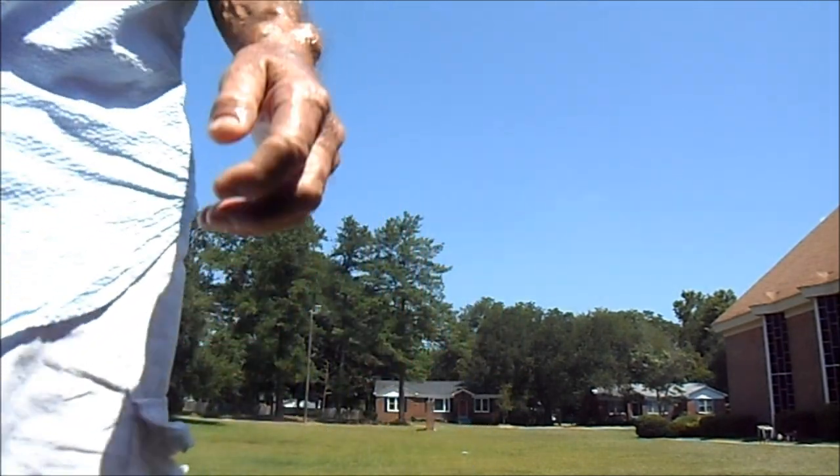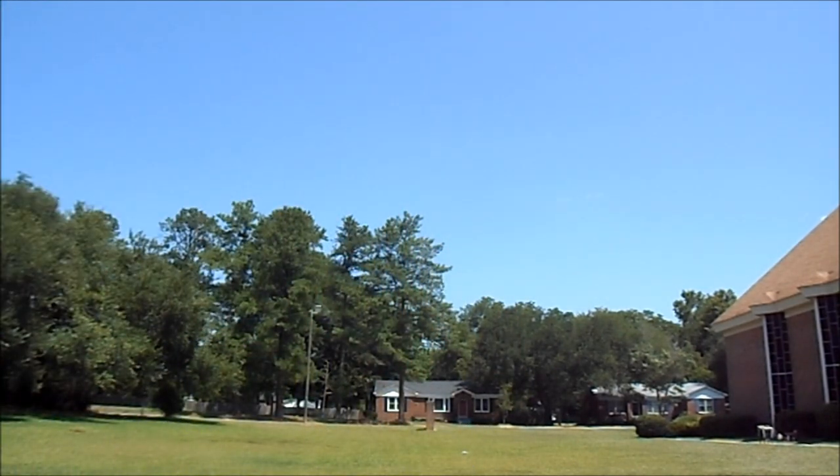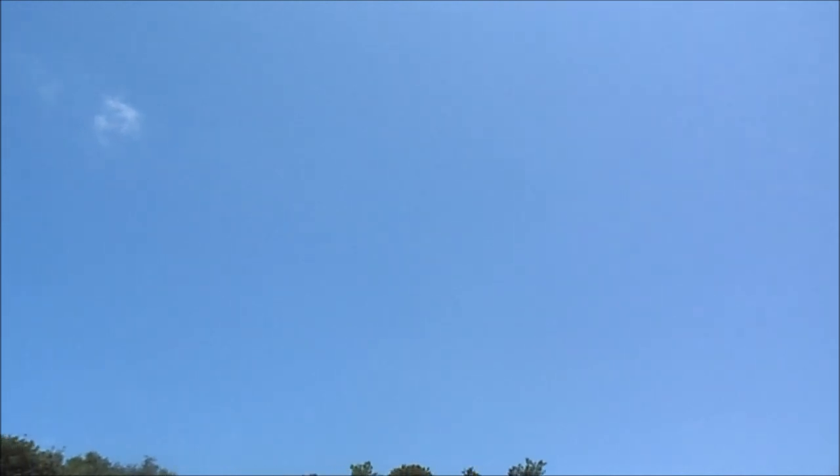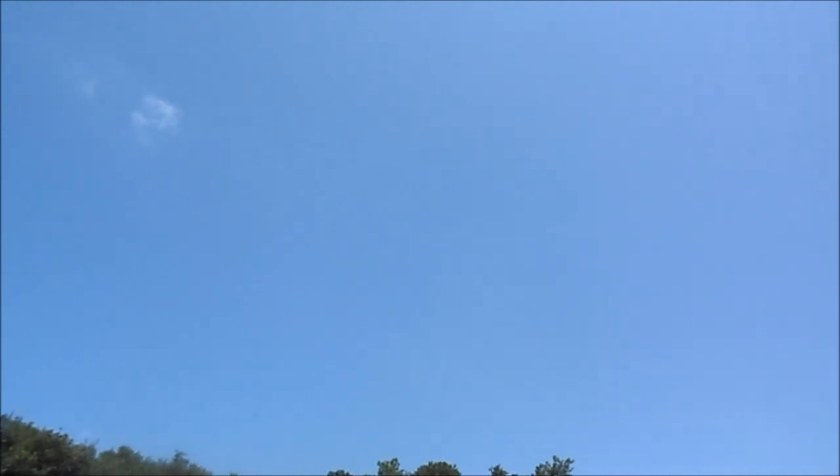I looked kind of like an amateur that had just read How to Fly Control Line Stunts and came out to try it, but I think I need to move the control rod back down into the farthest hole and give it a little less elevator throw. It's kind of squirrely. It's breezy today, but probably not but a 6 or 8 mile an hour wind, so I don't think that's a problem.